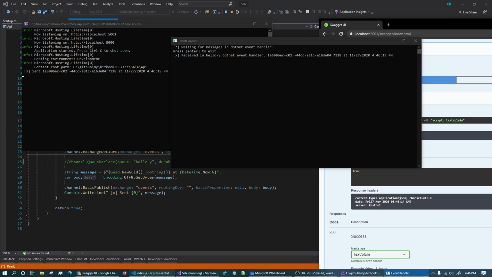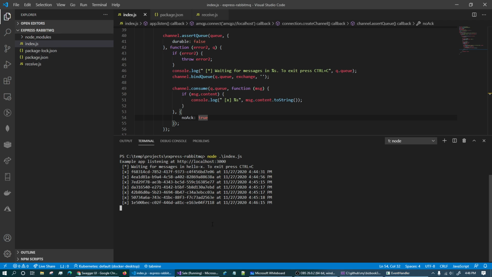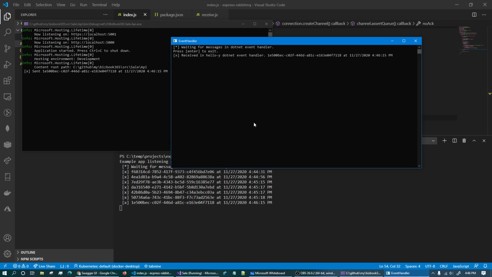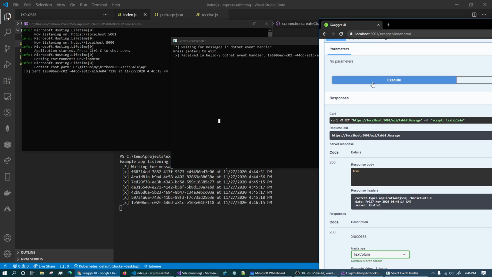Okay, it works. This is what I said, right? Connecting with a queue from our sending application is not mandatory. It is only needed when we want to receive the message.